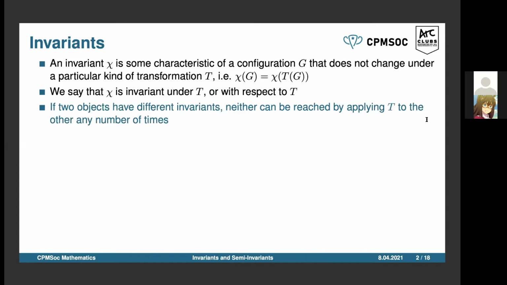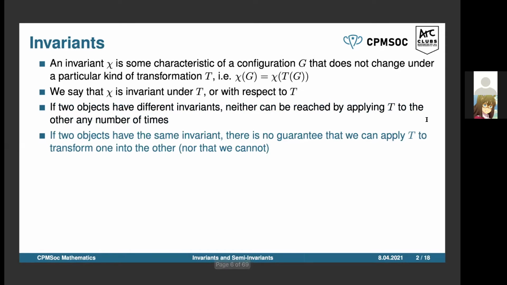So we'll see a few examples of this in the questions. But the key thing to realize is that whenever you're asking a question about whether this system can move from state A to state B, an invariant can help you show that it can't, but it can't actually help you show that it can. If you want to show that it can, the best way to do that is usually to construct some valid transformation from A to B.